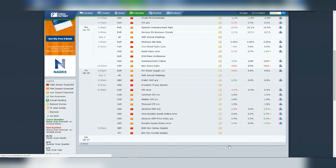I think we might see a slightly weaker CAD to open the week, but I think the Canadian dollar is still going to continue to be strong. I think the Bank of Canada is still going to want to hike rates as long as their data is supporting it. And although the CPI missed slightly, I don't think it's enough as of right now to change the hike plans of the central bank. And I think we're still going to see a bullish Canadian dollar moving forward.